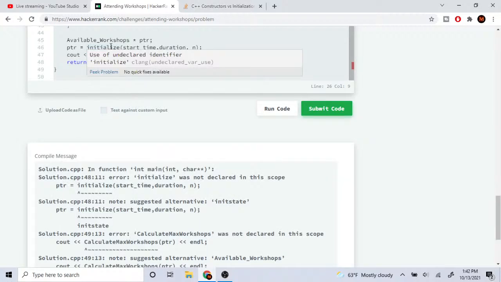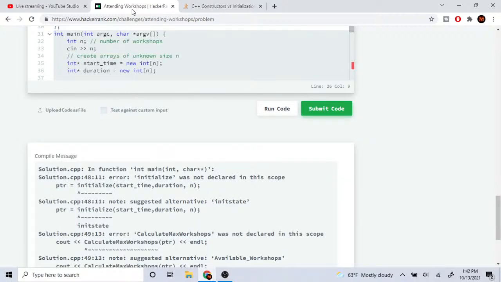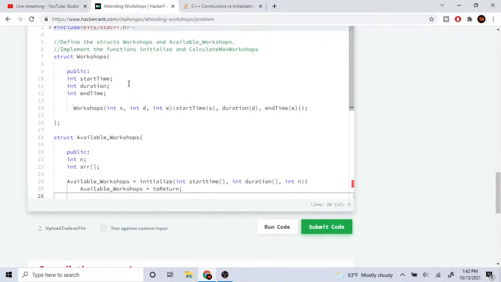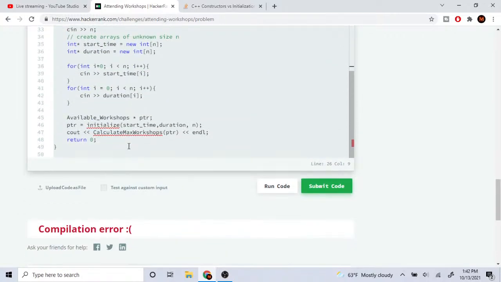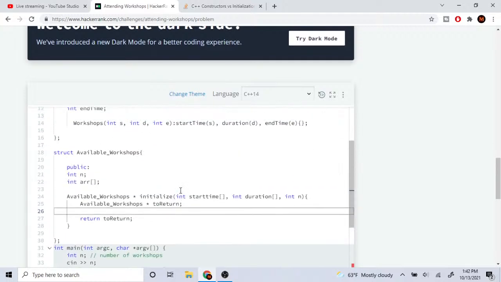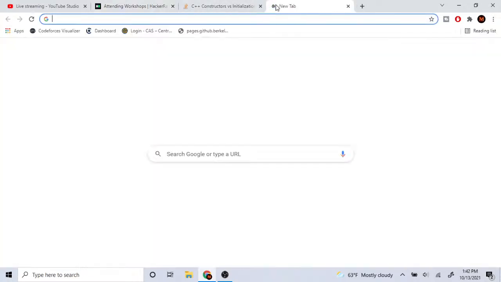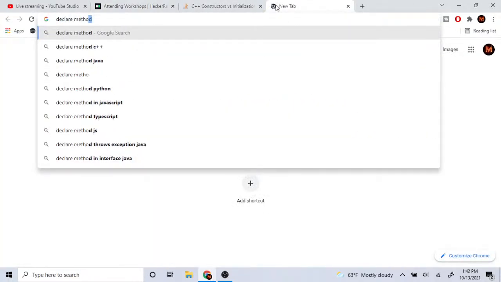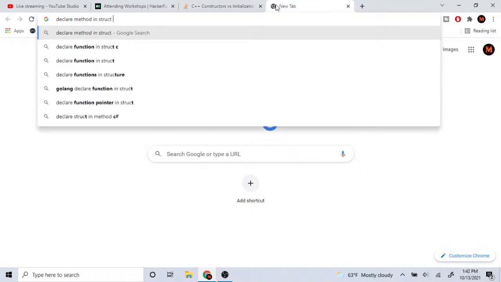Why is this underlined? Initialize was not declared in scope. But it's in the struct Workshops. Oh my god, okay. Declare method in struct.